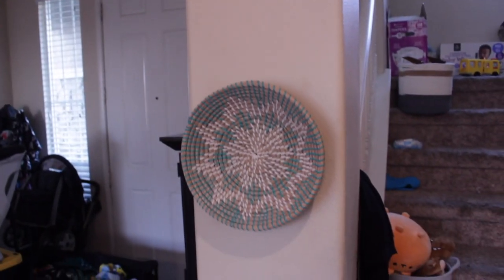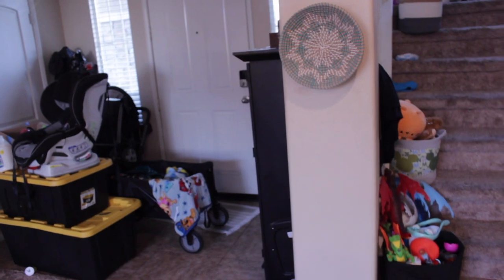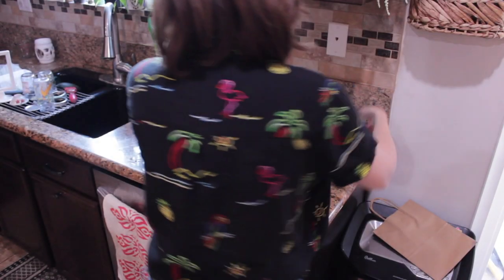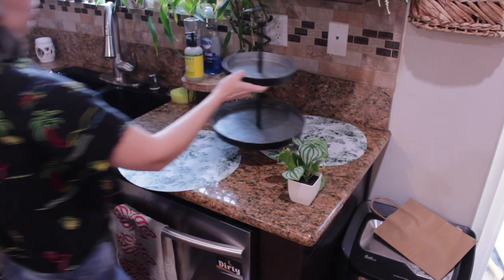So I left it for now, and then I hung my basket up like I wanted. There's just the spot next to the stairs. It's always so boring. And ignore the stairs, ignore them. My husband finally got all his stuff out in the garage. Like I said, my father-in-law and my husband were working on the garage, so he was able to get a lot of the stuff that's been in my way in the living room out, which is great.